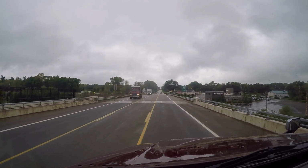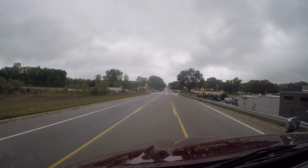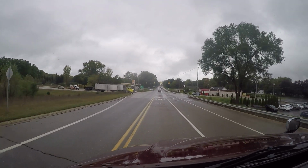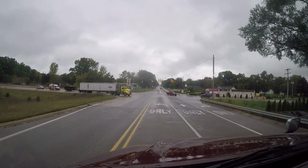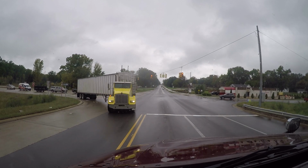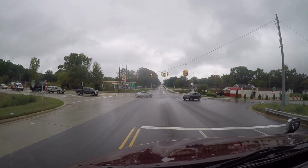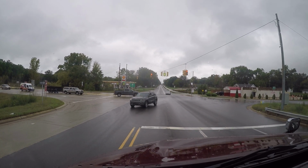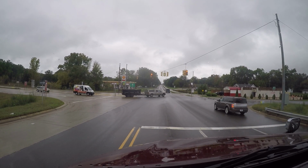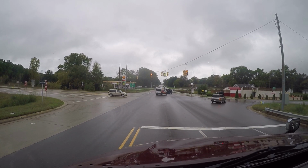So now I'm going to take a left and get on South 127. All right, guys, I'll show you the tarp load once I stop somewhere and do a load check. But that's it for now. Just going to do a lot of driving. Now I gotta get through Ohio. Well, I gotta get out of Michigan first. Through Ohio, West Virginia, and into North Carolina. So let's go.